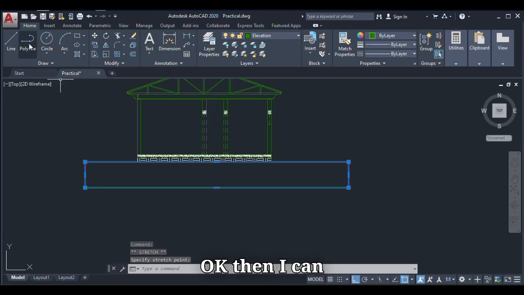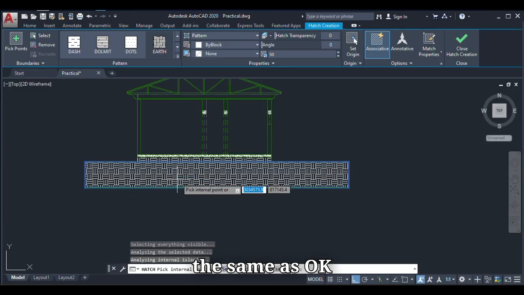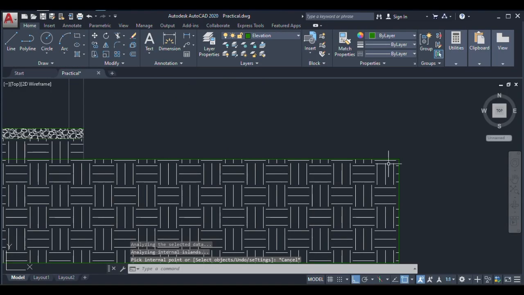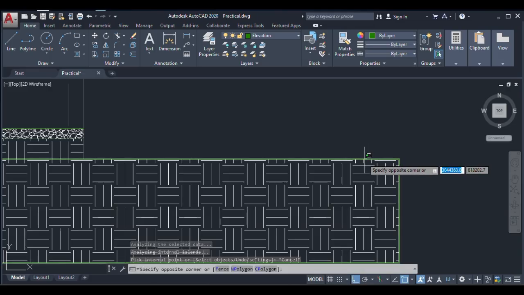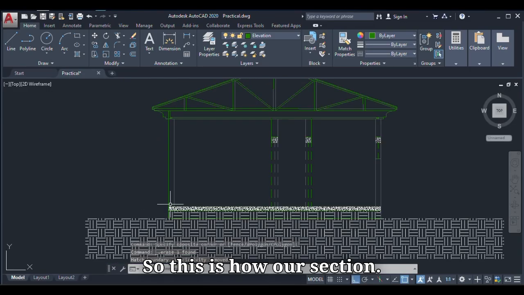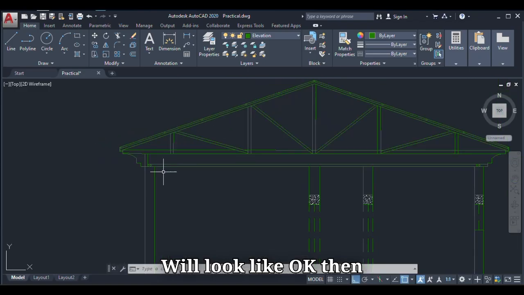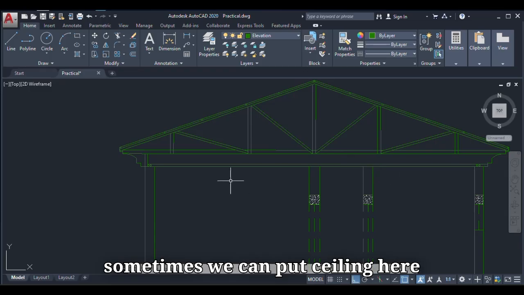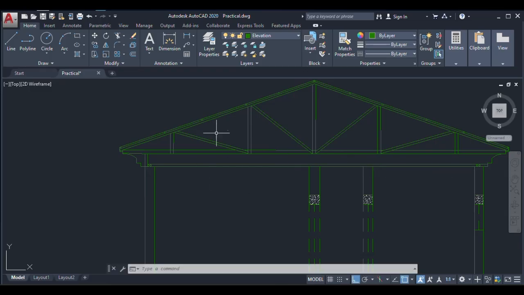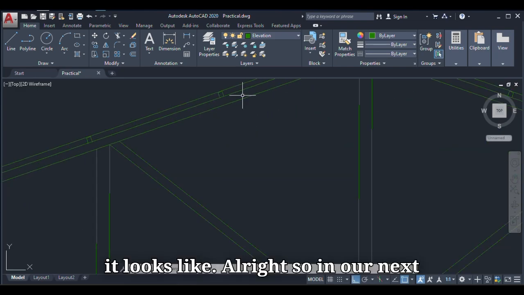Then I can come back here to hatch it the same. Okay, then I can delete this now. So this is how our section will look like. Sometimes we can put ceiling here, but typical section, this is how it looks like.